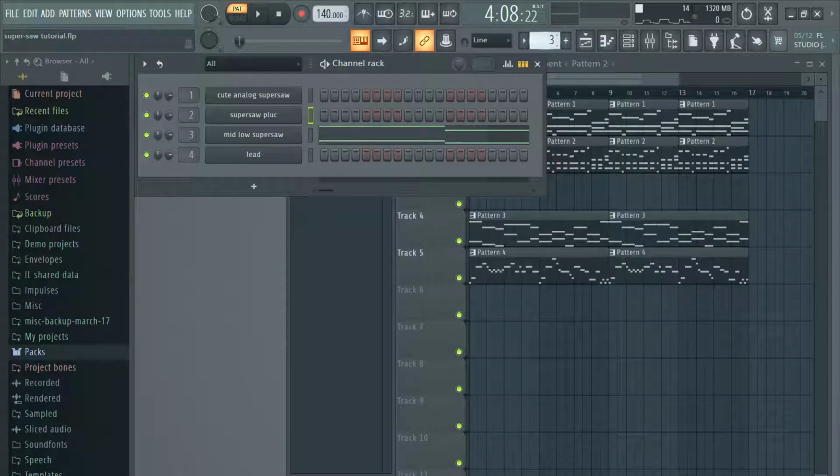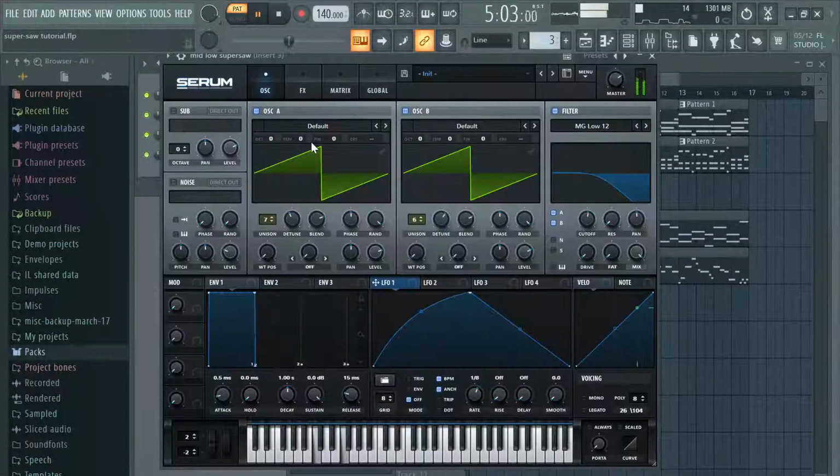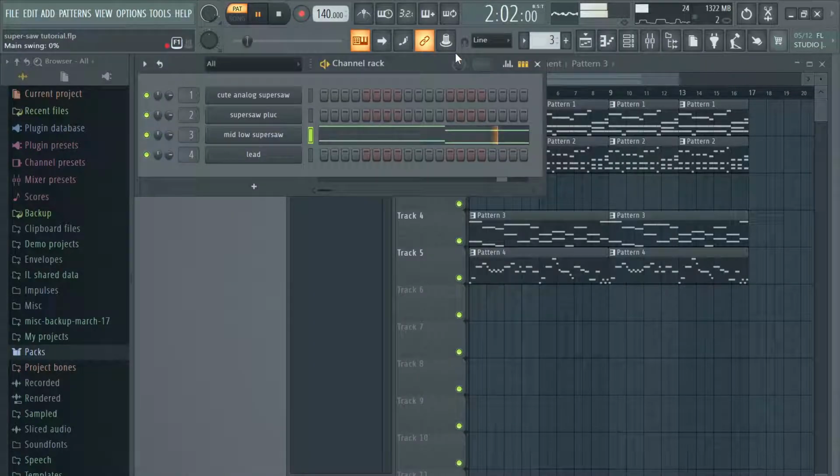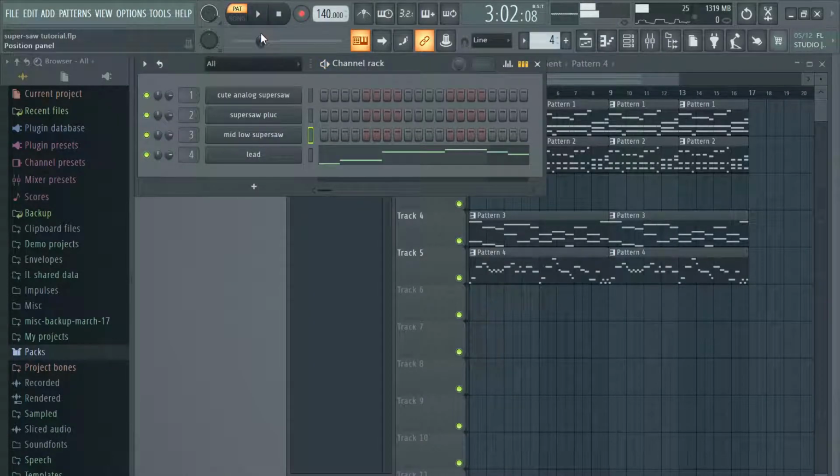And the third sound. Without a filter, it sounds like this. And this is a cute little lead I made.